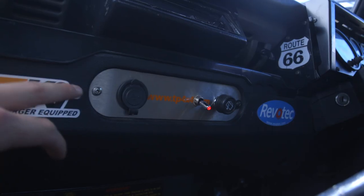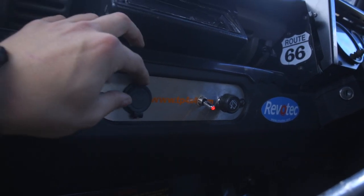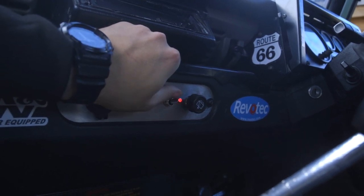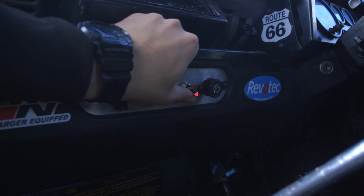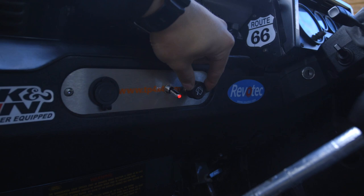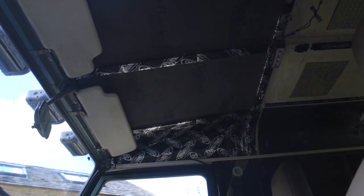I bought this little switch panel surround to go in the middle, again quite some time ago. Recently added a couple of USB slots, which is super useful for charging the phone and that kind of thing on the road. Also a switch for my interior light, a really useful bit of kit. Wire hanging down, obviously, but that's just a nice little rocker switch. And then that one's for the rear wipers. At the moment, when you push it in, it's not dispensing any fluid for some reason, so that's a job to look at. I did take the headlining out because it just sagged and got very frustrating.